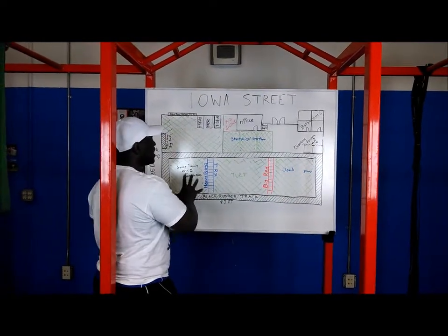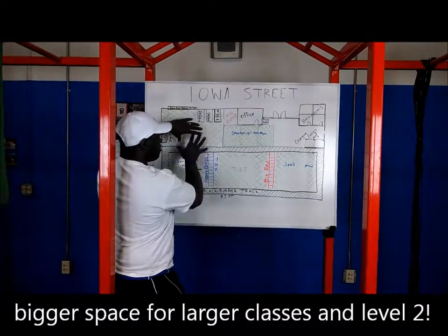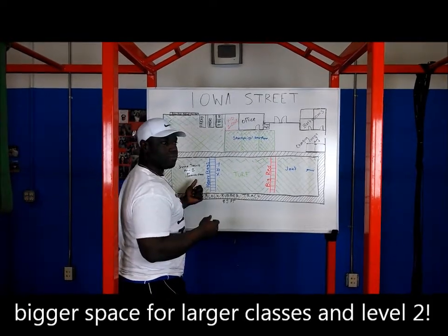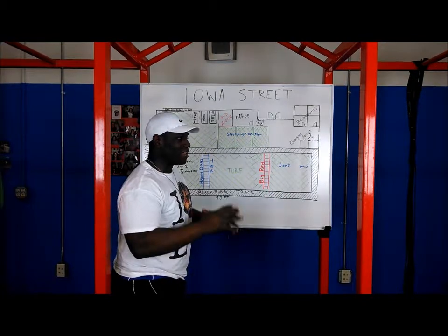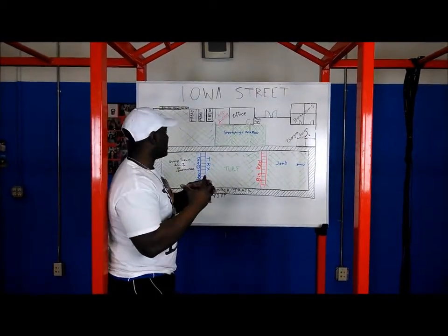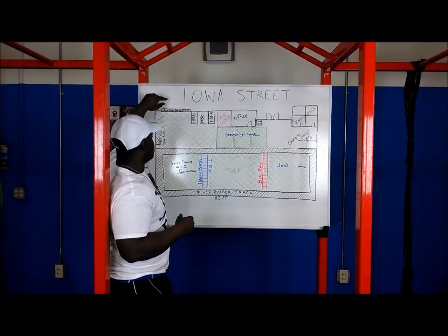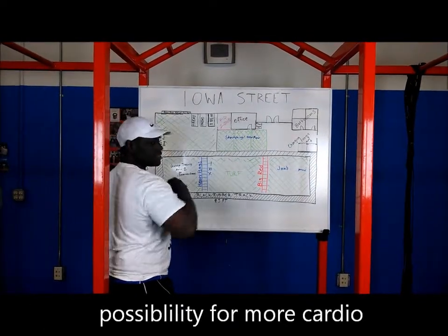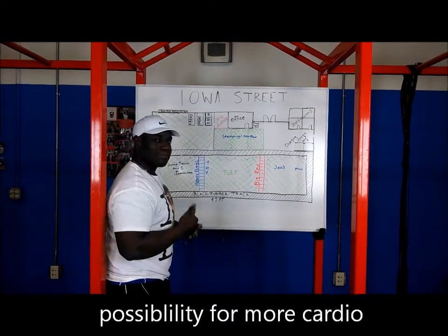And then over here, as of right now, this is going to kind of be an area for level two training and bigger classes — we're probably going to be using both of these. But sometimes this might be used for spin, maybe used for power yoga, something like that. Remember, this is still in the concept phase — everything isn't totally nailed down yet. Over here is where the bay door is — the big roll-up — and we're going to have another smaller rack there, maybe a few treadmills, still not sure about that. We just need to fill it out once we get into the space.